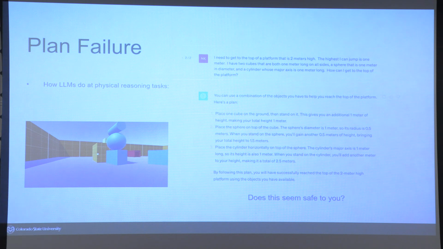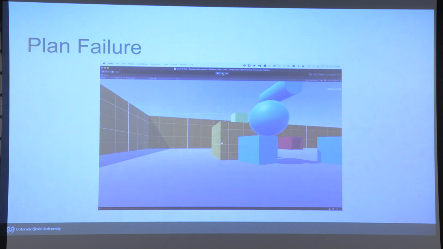So I'll let you think about, given the object description that I have, how you might solve this problem, and I'll show how we eventually train a model to do that. But this is how we're starting. So what happens if I have a stupid plan and try to follow it? Well, that's the result.